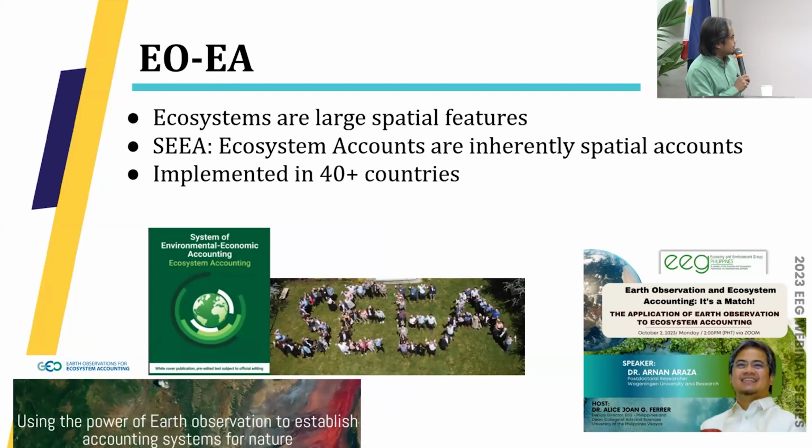So as I said, system accounting, NCA, is mostly complemented by remote sensing, earth observation, mainly because ecosystems are large spatial features. So you need to do the accounting per ecosystem, like mangroves, broadleaf forest, coniferous forest, and so on. There's a typology followed by the UN, like the IUCN global typology, for the ecosystem classifications. You do the accounting usually annually, though every 5 years is also possible.